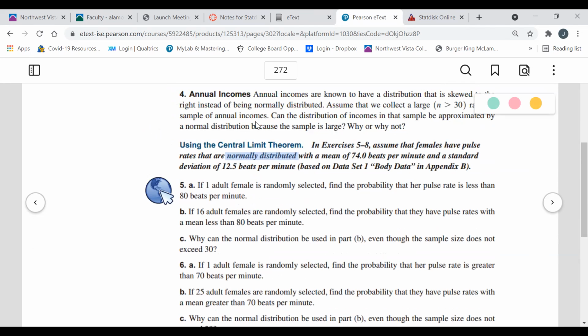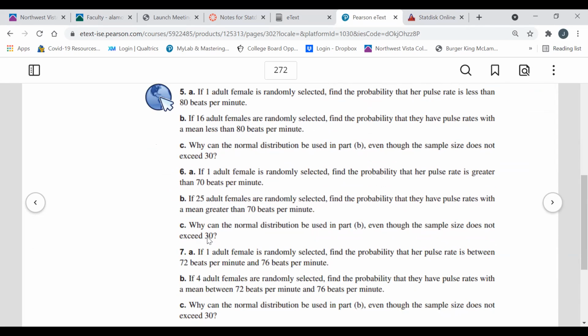All right, we got that. What is part A asking? How many samples are we conducting for letter A for number 6? Is it one or multiple samples? One. There's a 1. One sample. Since it's one sample, I'm going to write down my probability. So my probability is P of X greater than 70.